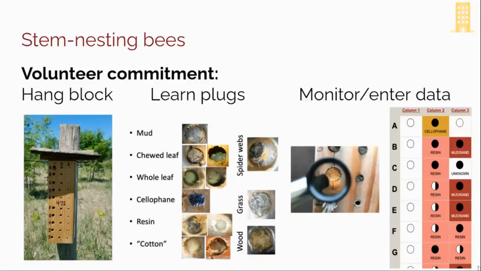And I do say bees and wasps because about half of what we got are wasps. And these are solitary nesting wasps that have a similar life cycle to the bees, where they're stocking food for their young and they're laying eggs and then sealing up the nest. It's just one female at a time. And when the bees and wasps are done, they fly off and the young overwinter inside the nest and then come out.